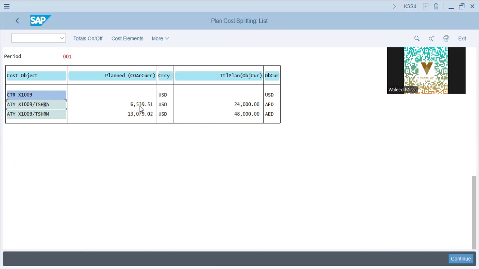This is a plan cost based on the equivalence numbers that we have already given in the previous transaction. This is the calculation of your cost splitting.